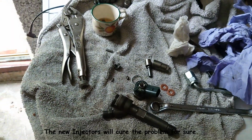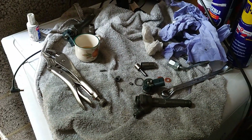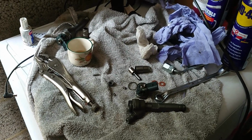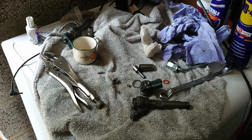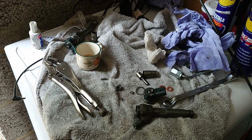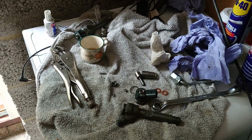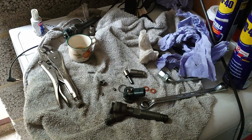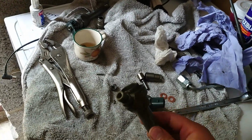Well, this is a little bit disappointing. I was so happy today, put the rest of the parts in, and I was thinking of starting it, but when water goes in the system, my friends, it's game over. We changed the pump and the fuel rail and the sensors, and we should change the injectors as well. But of course we keep learning all the time when you're working on cars. I was trying to save money for this person, and I did what I could, but it didn't work because the water went too far.